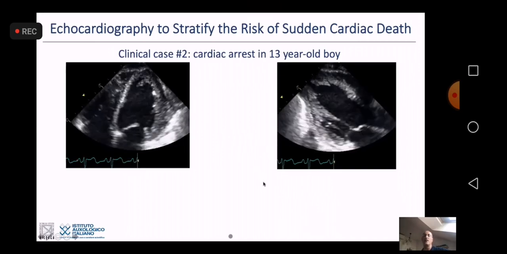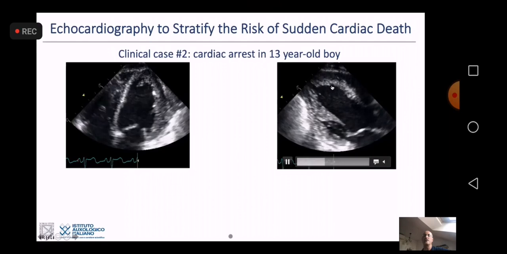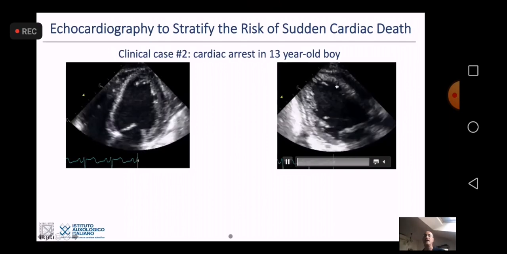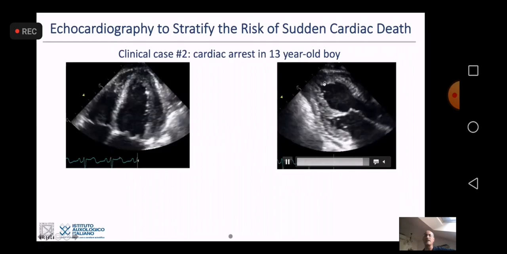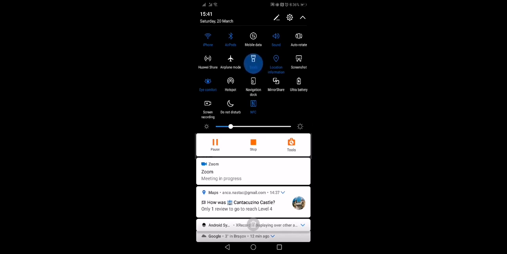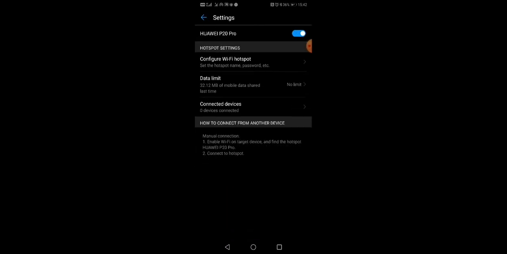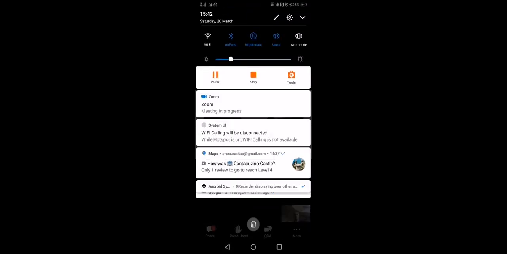And at the echo after admission, you can see regional wall motion abnormality in the apical part of the anterior septum. Cardiac CT, and also the strain, can identify a very well delimited region of severely reduced regional strain compared to the rest of the left ventricle: anterior septum, anterior wall, and part of the lateral wall.